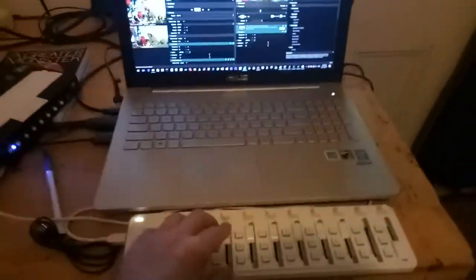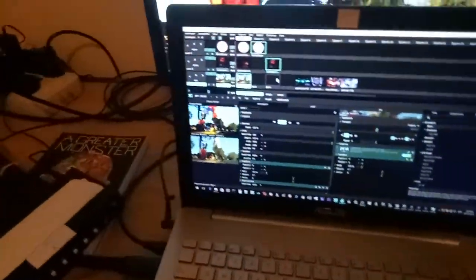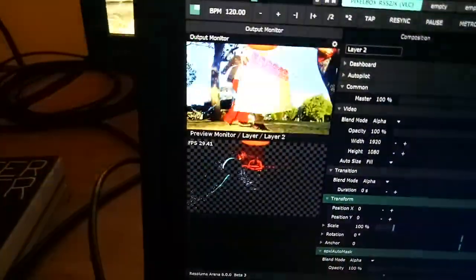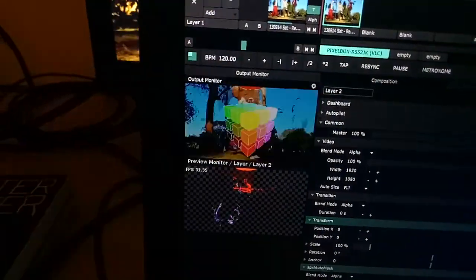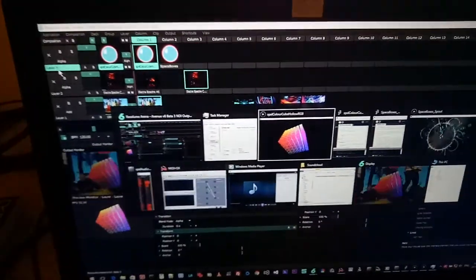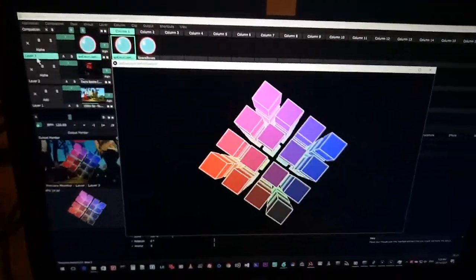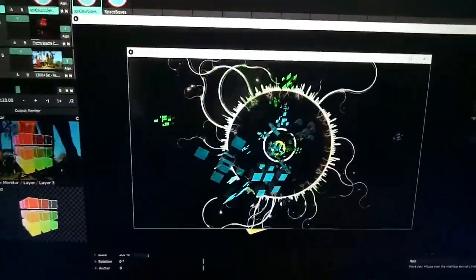So you can see that I have a composition that has 3 layers. I can adjust the contents of the layers, and the top 2 layers have alpha transparency. If we have a look at the content, you can see down here that we've got some checkerboard action happening for that layer, and also for the cubes. I've got these cubes from a little program I made in Processing for lots of colors, and I've also got this other program that's got cubes floating out from space.